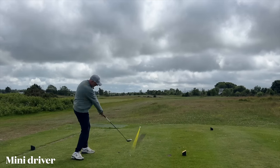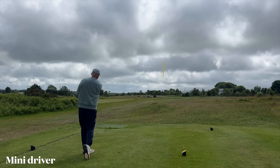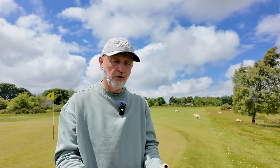Then move into the mini driver, which, to be honest with you, I absolutely ripped. It's probably the best swing I've put on it. Again, much higher ball flight and what I've been seeing from the mini driver out on the fairways, what I'd expect. And I've got to say, the confidence in those two stood on the tee is a lot greater than when I move into a driver. I just love that combination of the shorter shaft and in the mini driver, the larger head profile.